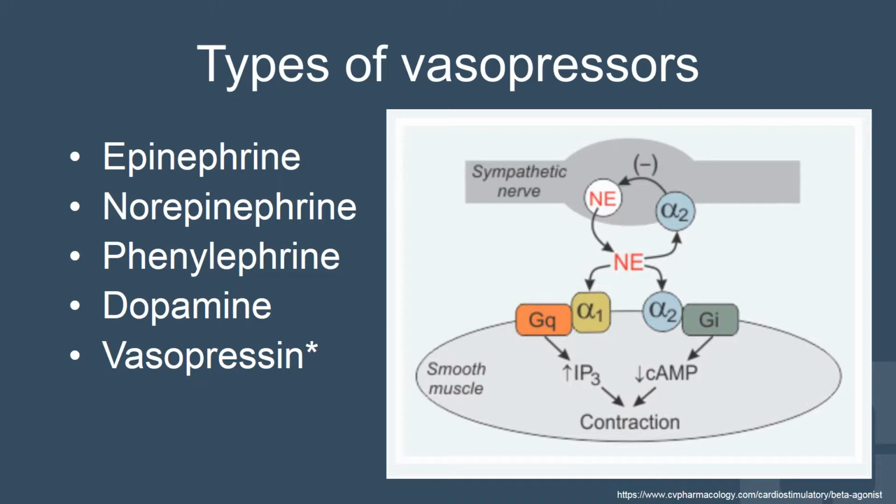I have an asterisk next to vasopressin because the first four, epinephrine, norepinephrine, phenylephrine, and dopamine, all have some level of alpha-1 activity, which we will talk about in a minute, but that is the focusing point of increasing blood pressure. But vasopressin does not have that alpha property associated with it. So it will increase blood pressure and peripheral squeeze on the vasculature, but it is not through that alpha activity.